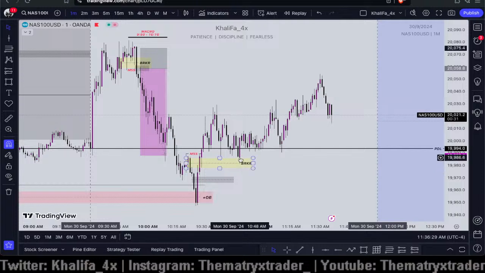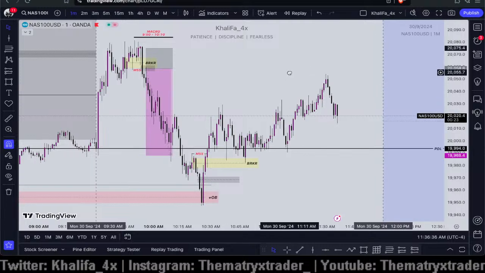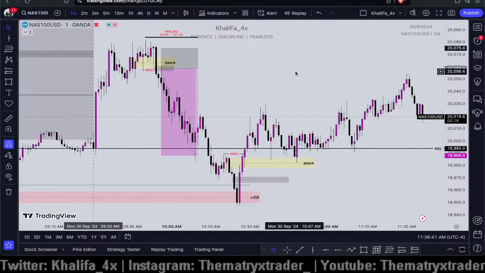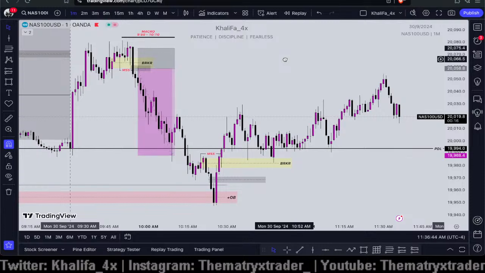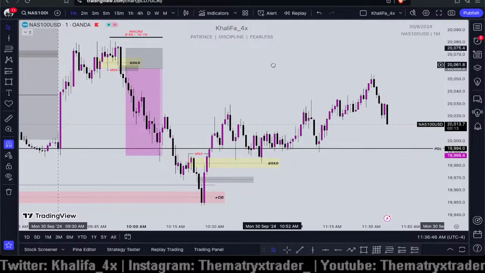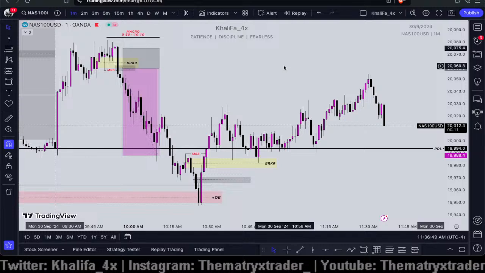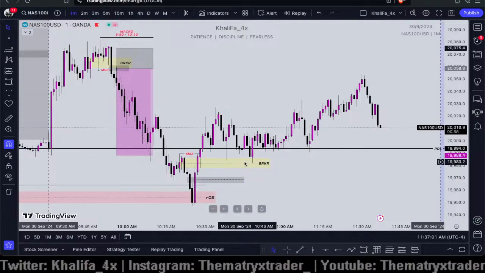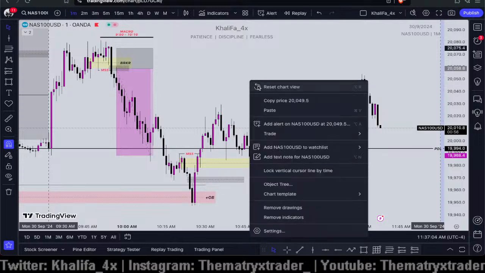Now you see we already took the +2 RR on this one as well, but for the sake of our winning streak, I didn't want you guys to lose this streak. But those who know the price action a bit would have taken the entry as well, because I marked out these things already: the order block, the fair value gap, the market structure shift, the breaker block. All of these contexts are there because of the trade setup, right?